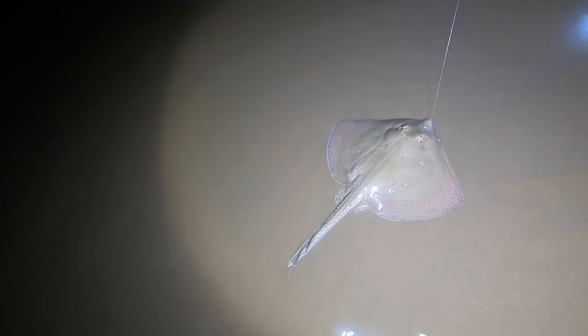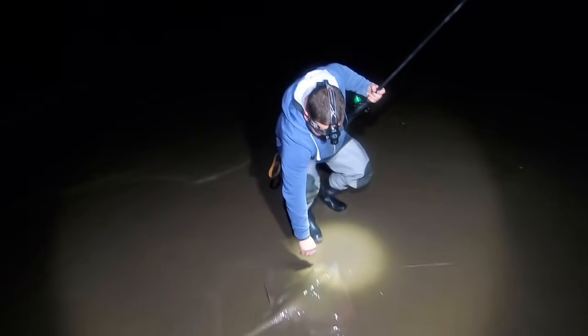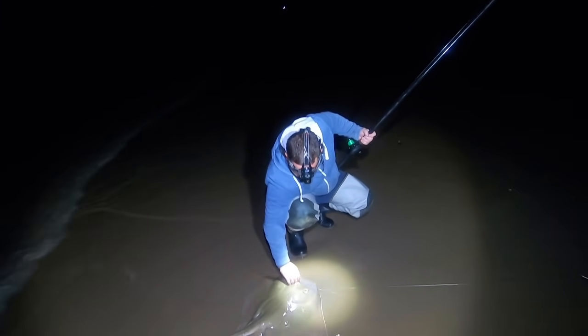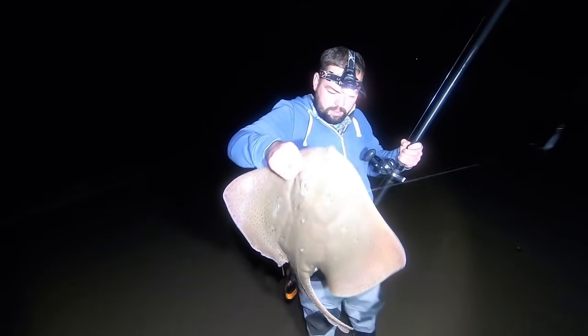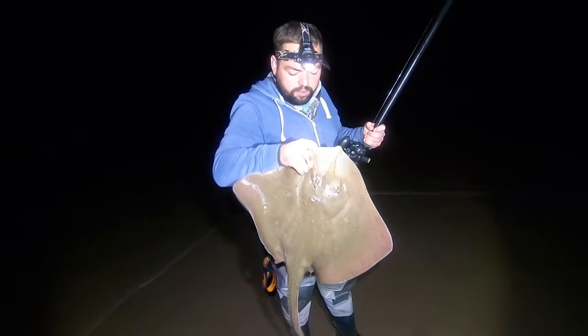It's a blonde. Good fish. Oh, that was a good scrap. Small double. That's the best scrap I've had off a blonde. Tiny little bite, just something like a doggy bite. Well, let's see how small bait looks. You don't need anything massive. Small bait. It's a tidy fish. Good fish.